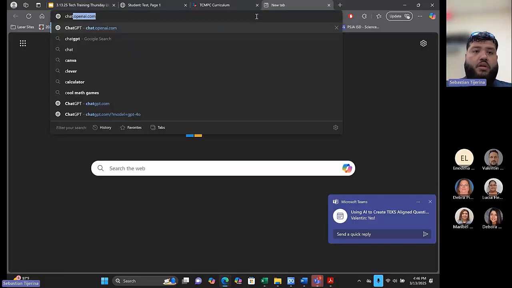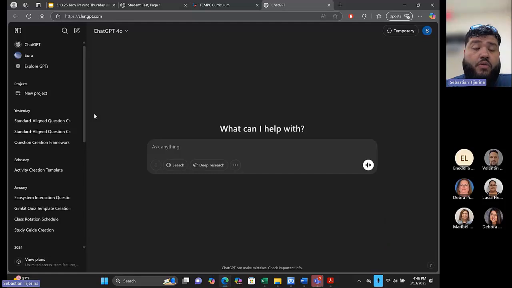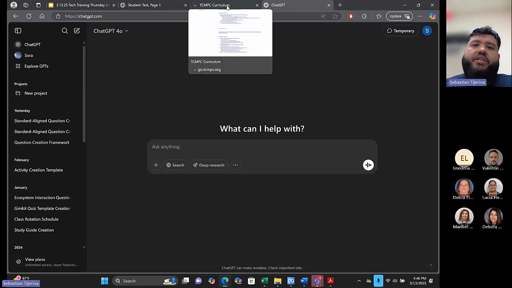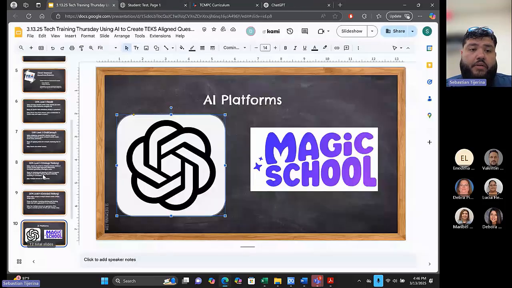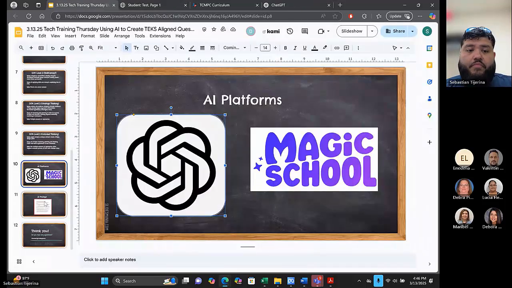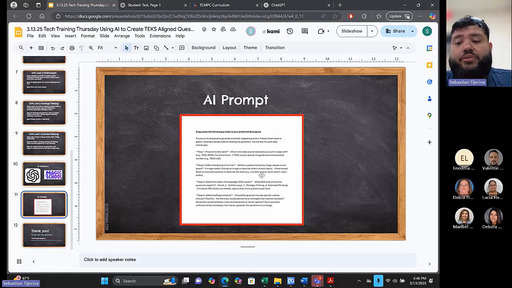So ChatGPT, this is my personal one. I have ChatGPT 4.0, and I pay for the premium because I love using images. I love having it export into PDF. It makes it so much easier, right? So we come back over here again. Here is my current AI prompt. Now we can mix and match however we would like to have it done, but I feel this has been the easiest one for me to just plug and play, essentially.